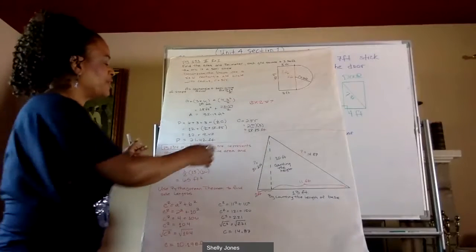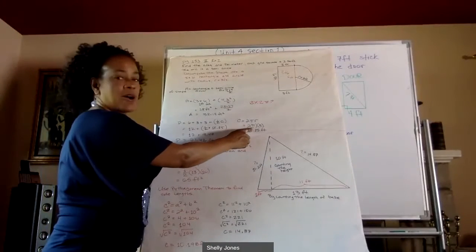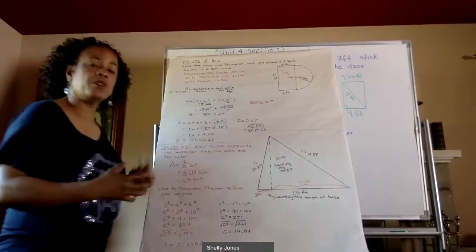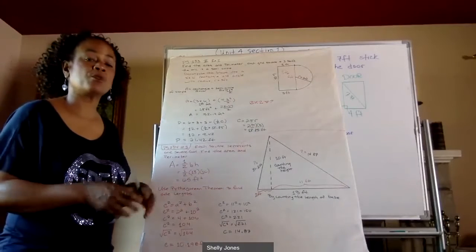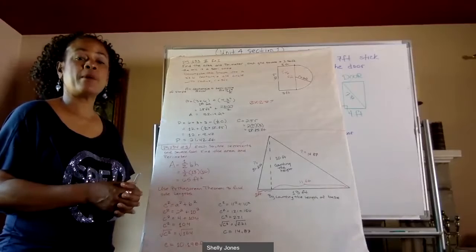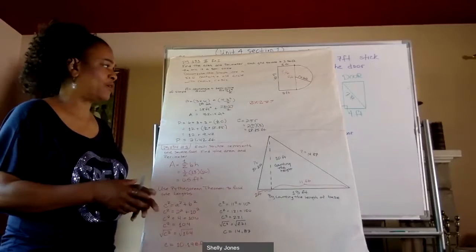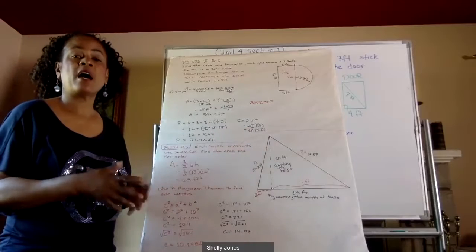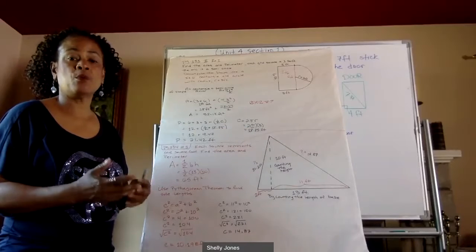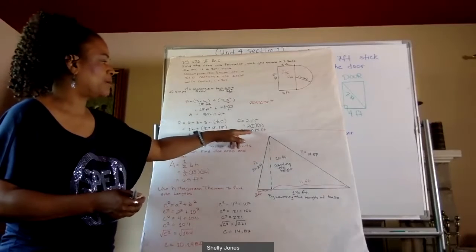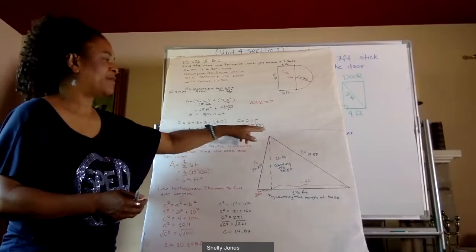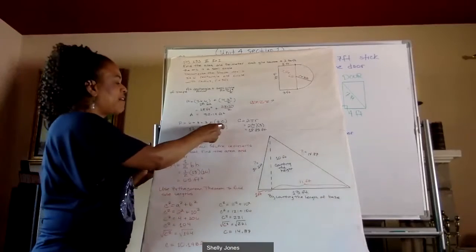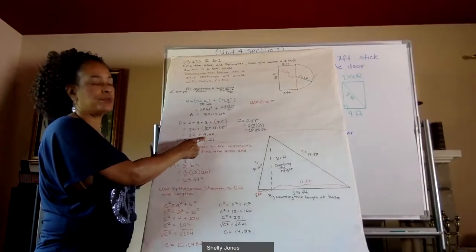So my circumference is 2 times pi times the radius, and the radius is 3. Well, when I do that on my calculator, 2 times 3 is 6, and then I multiply that by pi. Pi is about 3.14, so 6 times 3.14 is 18.85. I use the pi button so that I get a more accurate answer. So it's 18.85 feet. That's my circumference, but I need half of that, which is 9.42.